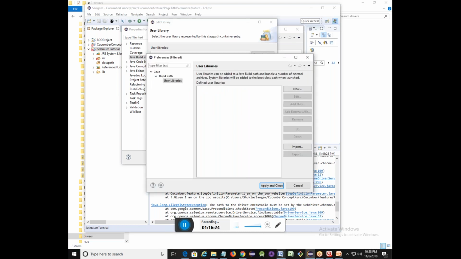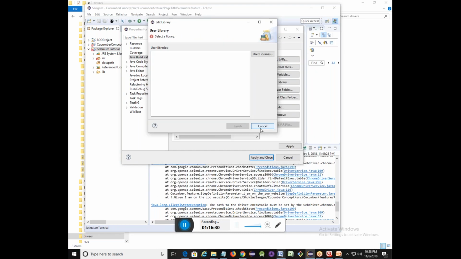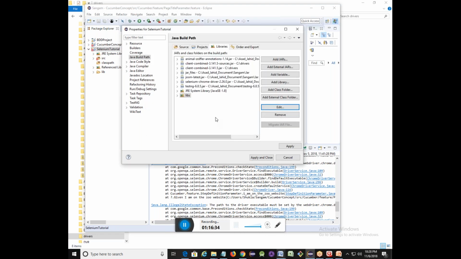Why is it showing everything? Import or Cancel. Okay, just click on libraries and remove. We will add it again. Your Selenium jar is fine.